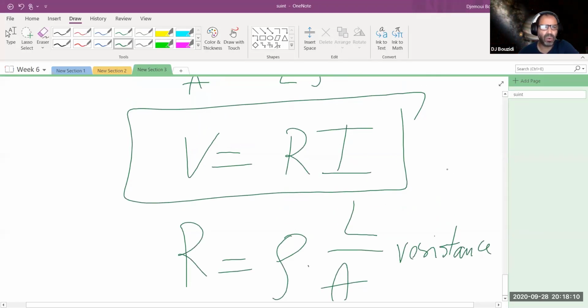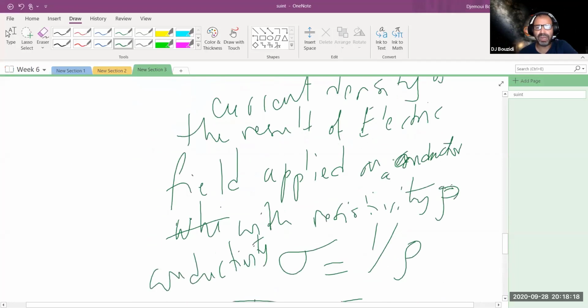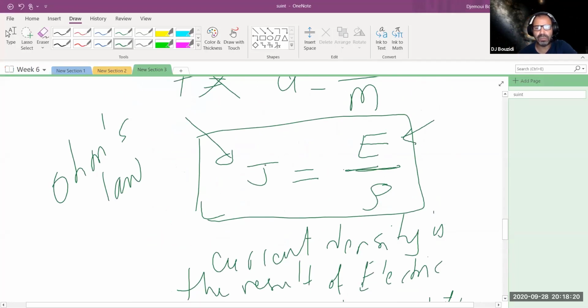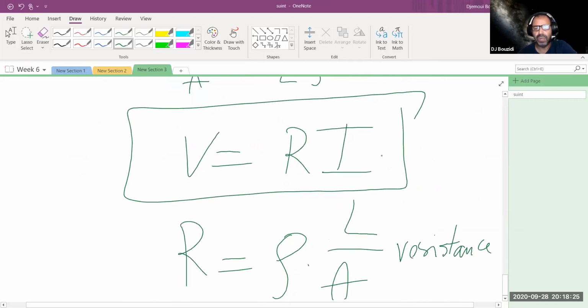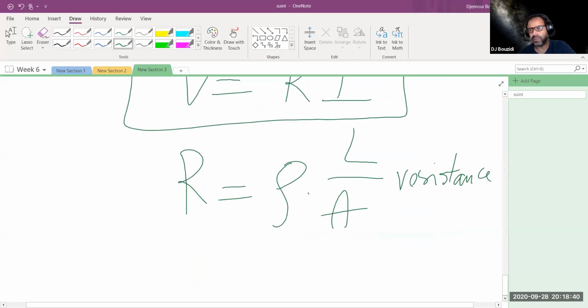This is now another version of Ohm's law, because all we did was manipulate Ohm's law. We re-expressed the current density in terms of the current, and the electric field in terms of the electric potential, and we ended up with a relationship between the potential and the current, where all of these constants, namely the resistivity, the length of the wire, the geometry of the wire really matters now, divided by the area A, which is also part of its geometry.